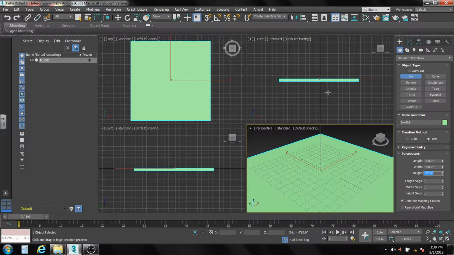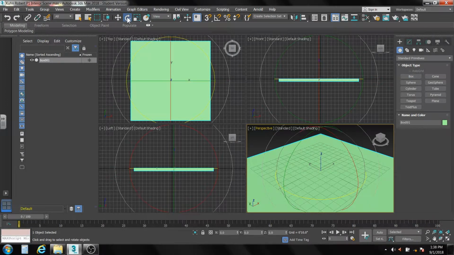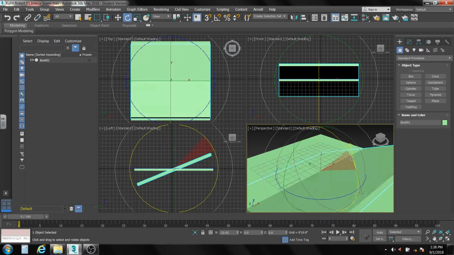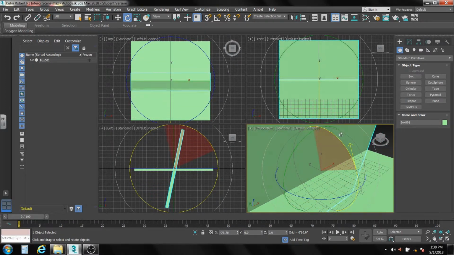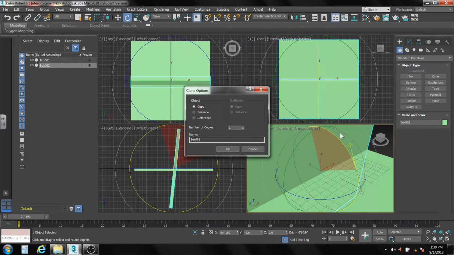Next thing that I'm going to do is I'm going to flip up some walls. I'm going to go to my rotate tool. I'm going to hold down my shift key and rotate it back. I'm going to leave it as a copy, and I'm going to call it back wall.